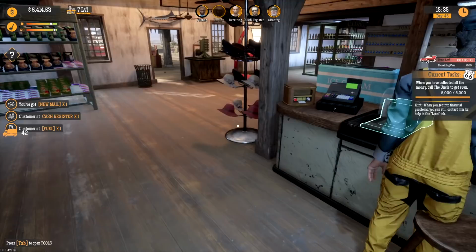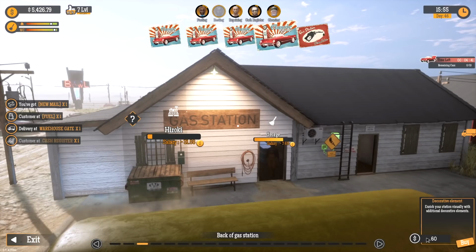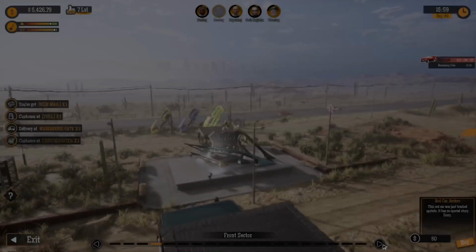Plus, we can also increase our stuff here. Decorations, too, you can pick up. You do outdoor decorations, make the place look a little nicer. Bar stool. Okay. Air conditioning unit. You know what? I'm going to buy that. Seems like a nice thing to do for the poor guy.